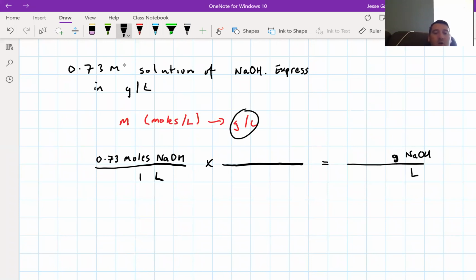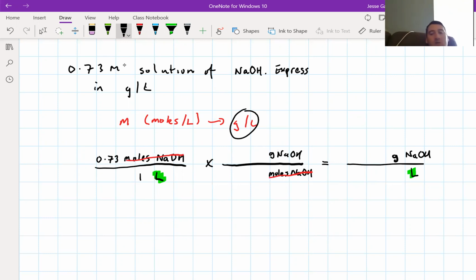All right, so going back to my conversion factor, what do I need to think about? Well, I don't need to think about liters because liters needs to be in the answer, so that's fine. But I do need to get rid of the moles of NaOH. So to get rid of them, I'm going to put them in the denominator of the conversion factor. Moles of NaOH needs to be down here. Those can then cancel with those moles like that. And then in the numerator, I'm going to put grams of NaOH.